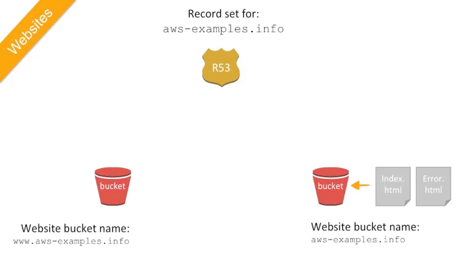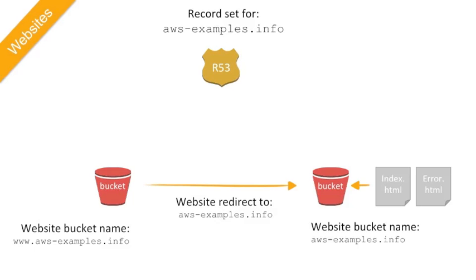What I would do then, within S3 on my www bucket, is set a redirect. I set this to serve a static website, but I redirect all requests to awsexamples.info. Depending on whether I want it one way or the other, I can flip this, but this means that anyone who types in www.awsexamples.info will be returned awsexamples.info without the www.